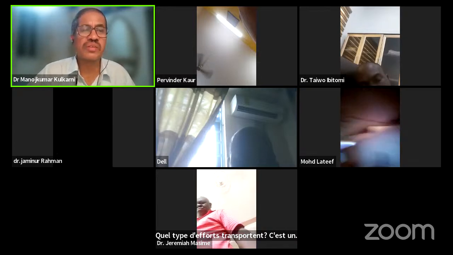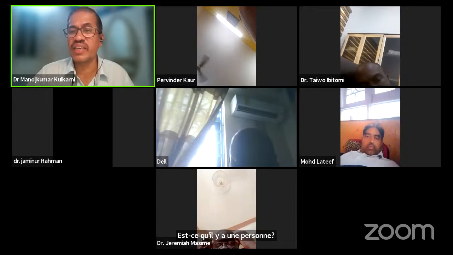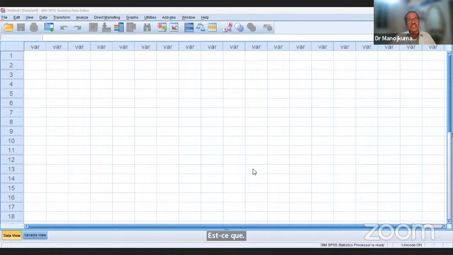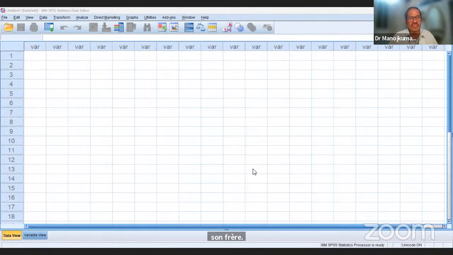Okay, now I will come to SPSS and how to enter the data. As you are aware, SPSS is a popular and very user-friendly software for all faculties of knowledge. It may be science, commerce, management, law, any faculty you consider, it is very helpful and easy to use to perform and generate your statistics.